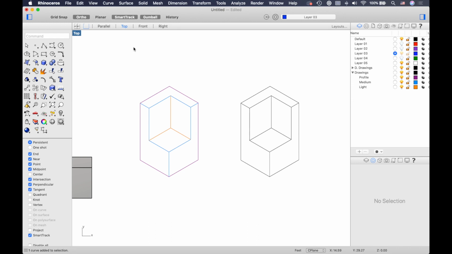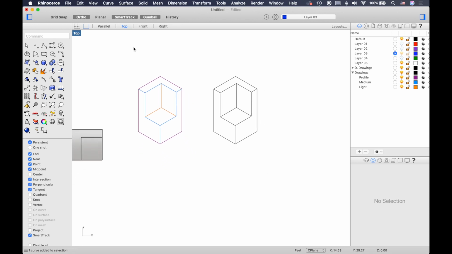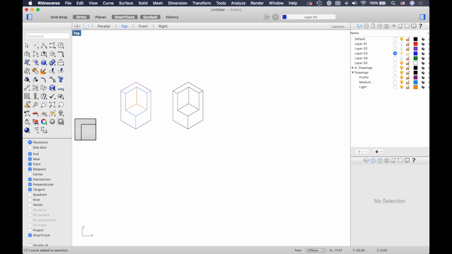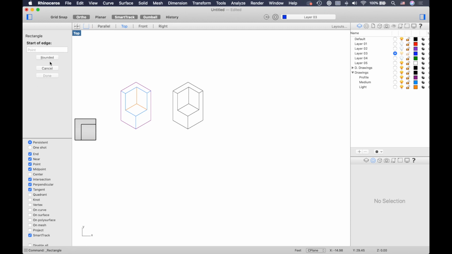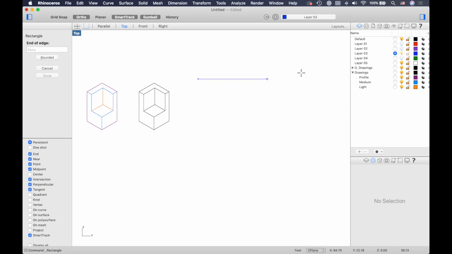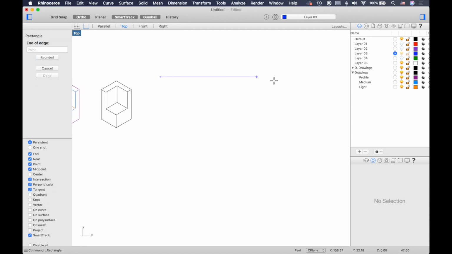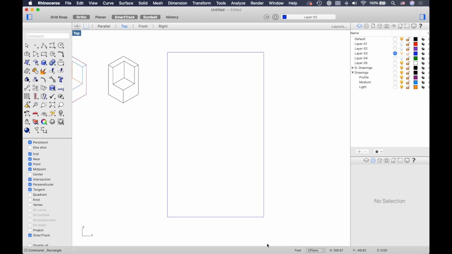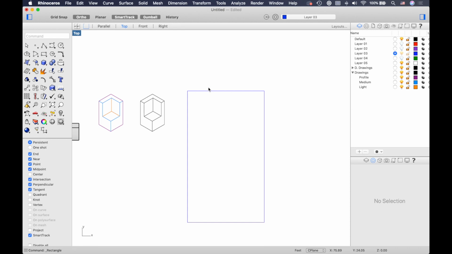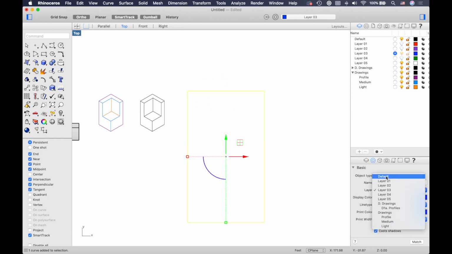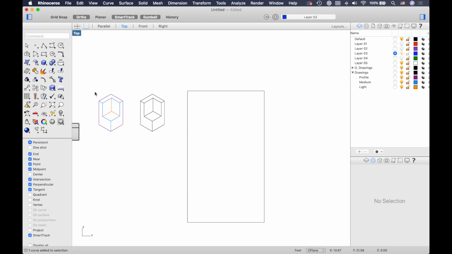Now, while doing this, it is also helpful for you to create boards in Rhino that are the same size as your anticipated plots. So I'm going to create a rectangle, and I'm going to do a 3-point, start from here to 42 by 72. Now this is a very typical plot size. 42 is usually the max that you can go in one dimension, and 72 is roughly the height of the gallery boards. So it's a pretty useful or common dimension.